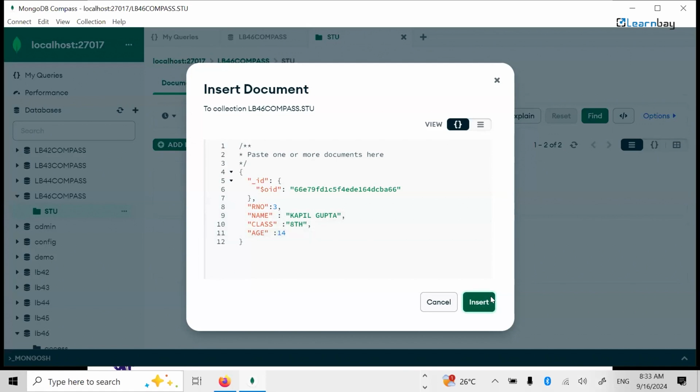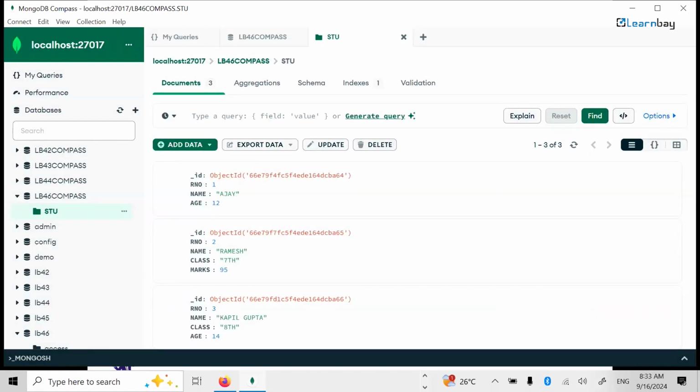Here it is. Say insert. Okay. Here it is. So this is the view.